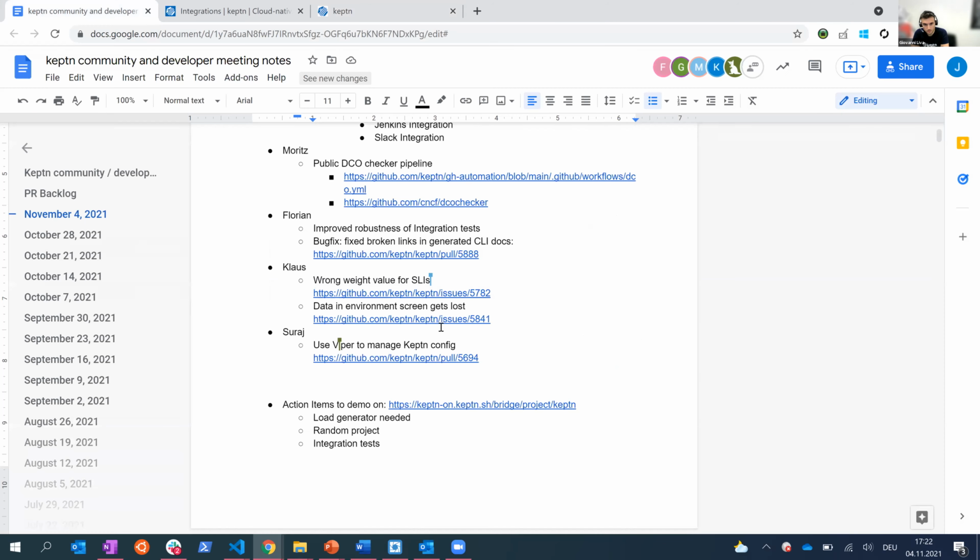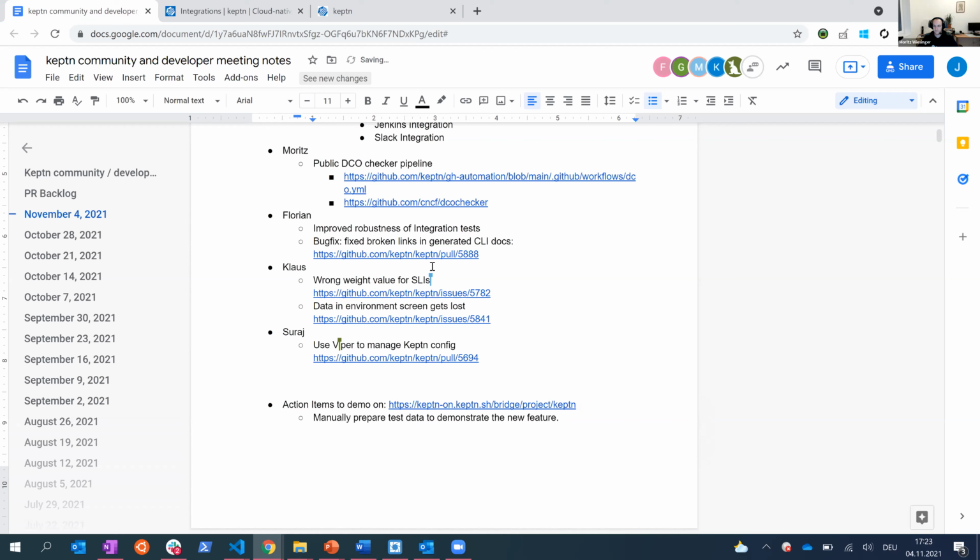Okay, then let me summarize. We are not doing a load generator, we're not generating load. We are not selecting a random project, nor an integration test pointing against the new deployment. We are manually preparing test data to demonstrate the new feature. So it's basically like you would test any other PR, only that you don't use your local instance or your own dev cluster, but rather the Keptn cluster instead.